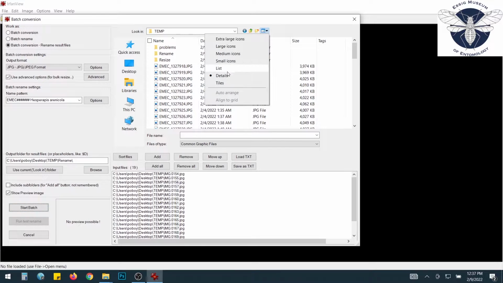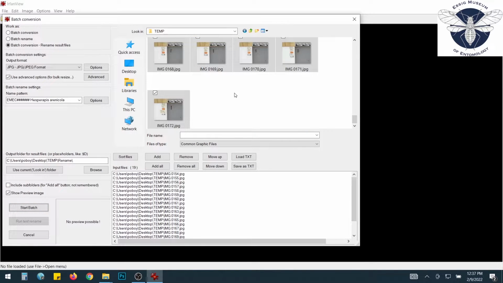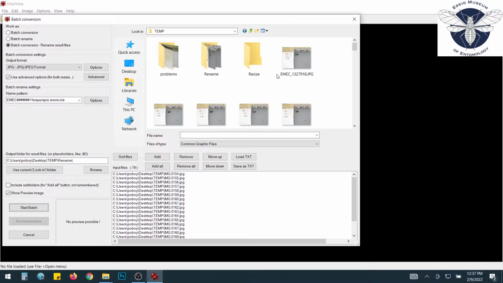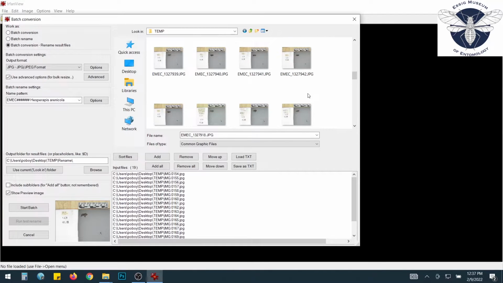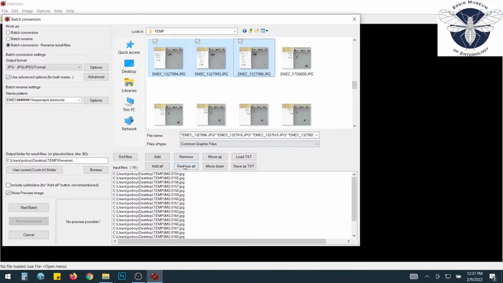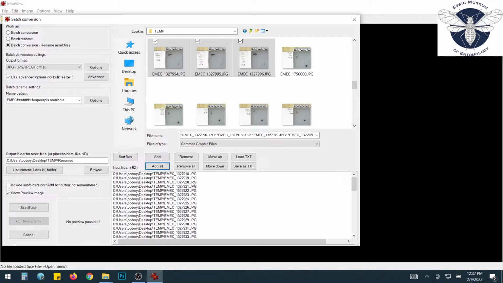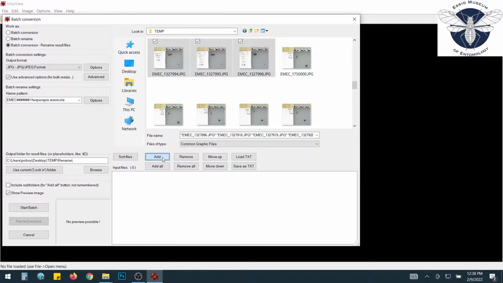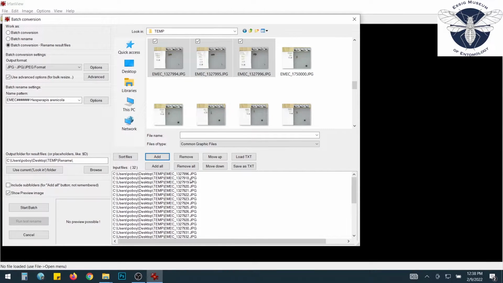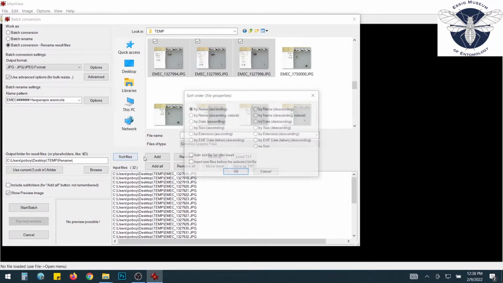And I'm going to go to the large icons here so that I can select these beetle images that I have here. I can see where the beetles end. And I'm going to remove everything that's in there already, and I'm going to add all of these. Now again, oops, no, it added all of them. My mistake. I want to remove all of those and just add the ones that I've selected. So again, it's put the last one first. In this case, it doesn't matter because I'm going to keep these numbers, but I can still sort them if I want to.